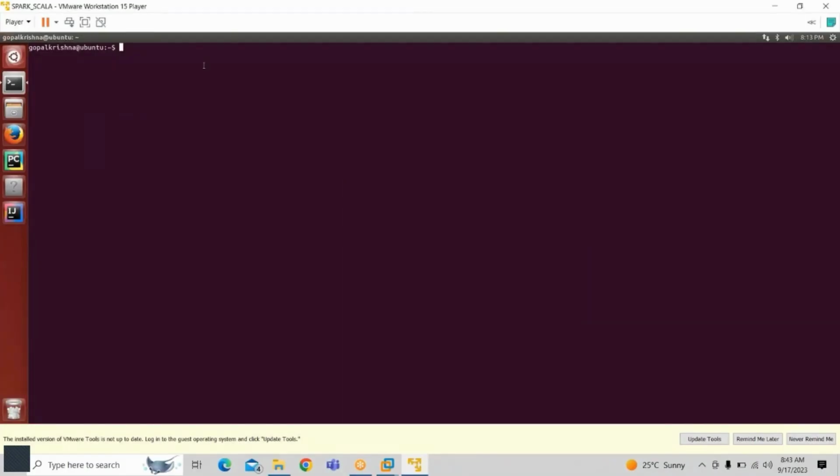Increase the font a bit, Control Shift plus. Now type the command spark-shell. Enter.